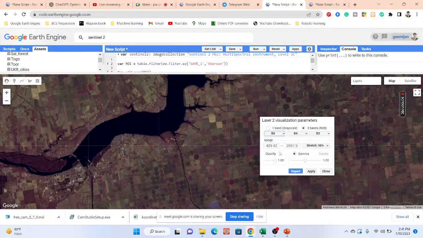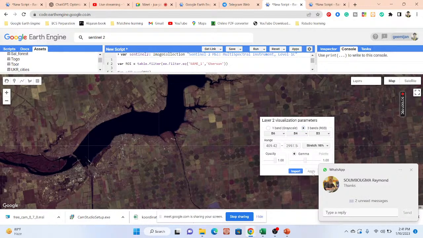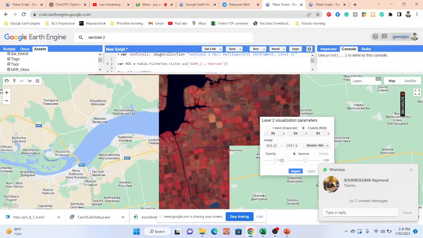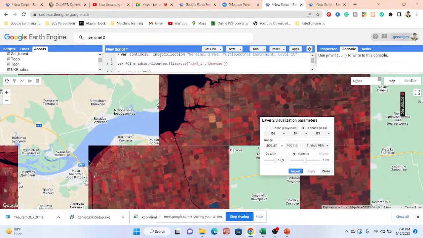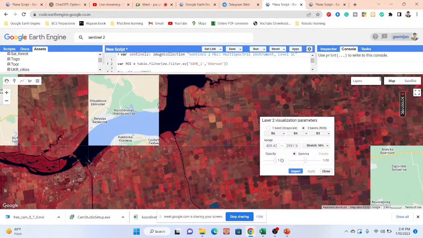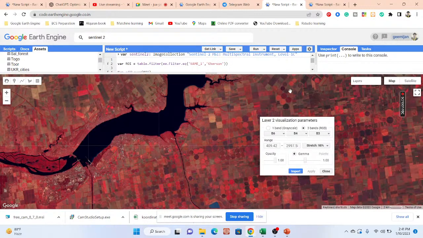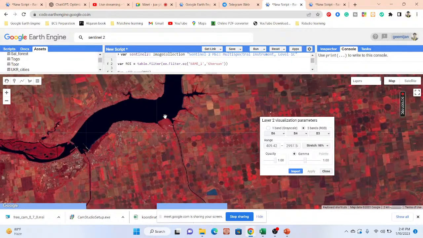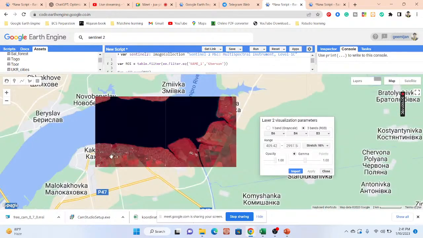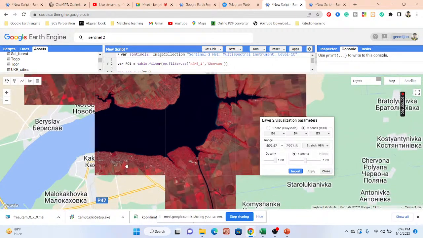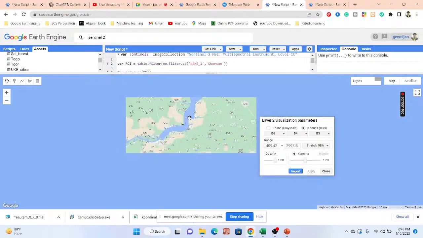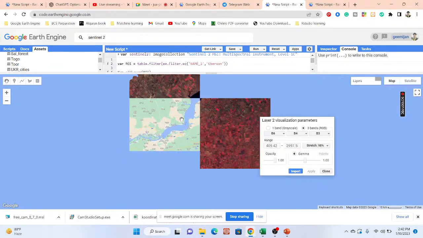Suppose I use here the B6 and apply. Then I can get this image looking like this. So basically in this time we can get the water body as a black color, and we can also get the cropland mostly in red color pixel value, as well as we can also get this type of feature, the built-up area, in white color. Okay, so there are a lot of ways we are using different types of band combination to identify the different types of feature on the surface.